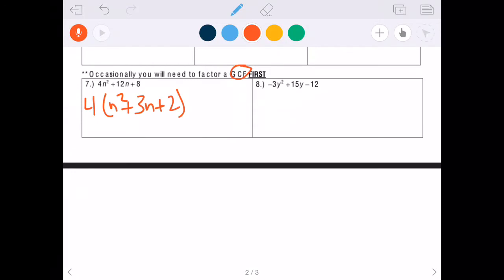So I pulled out the GCF of four. So now similar to the video where a was negative one, this is what I have, except now it's four instead of negative one because that's what I pulled out. So now I'm just going to keep that in front, like we did with the negative one, and then I'm just going to look at what's inside those parentheses.